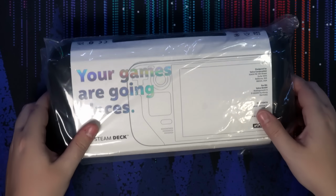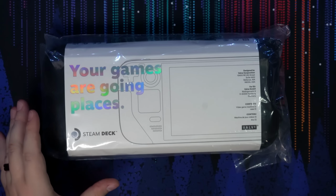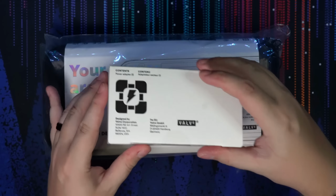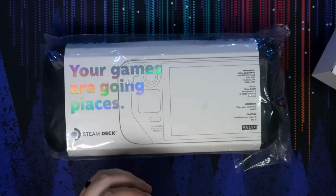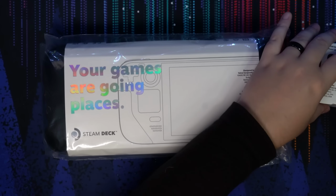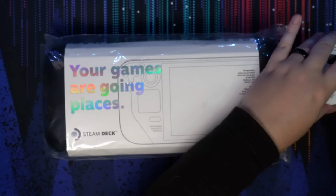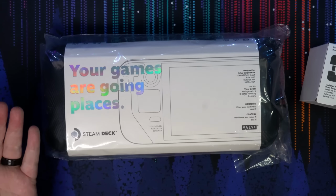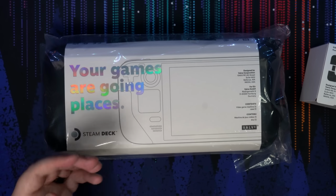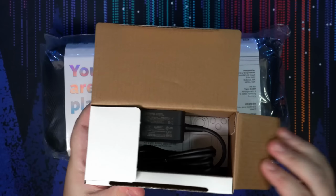So this is the box it comes in, like literally out of the packaging. This is what it comes in: the carrying case and then an accessories box. So let's actually get the accessories out of the way first, because one thing I was kind of excited about with this is it does charge via USB-C, which is really nice because I'm an Android fan, so my phone also charges via USB-C, and thus I have a ton of USB-C cables around my house, so I won't have any issues with that. It's no type of proprietary charging, which is really nice.